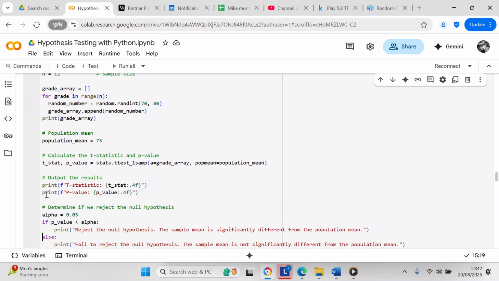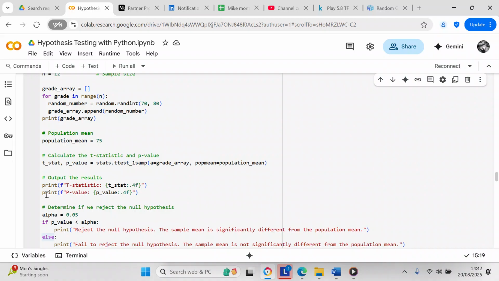And we're going to determine if we reject the null hypothesis. Your null hypothesis is that the sample mean is not significantly different from the population mean. Your null hypothesis will be accepted if your p-value is greater than 0.05, because your alpha is 0.05.